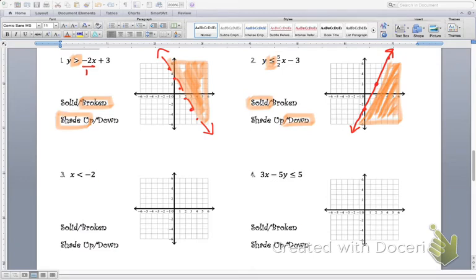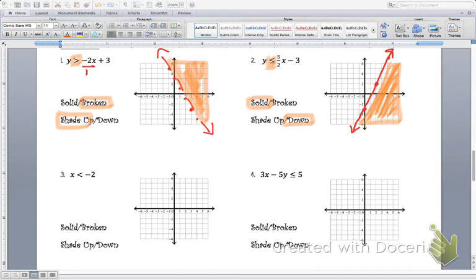Now, if you're having trouble figuring out the above and below, one thing you can always do is just pick a point on the line that you put. Like, let's say on the very first one, like this one right here, and just draw a line vertically going up or going down. In this case, this would be down, and this would be considered the up section. So that orange section was shaded on the upward section. Same thing on the other one. I can put a point on the line. Let's say this one. Less than would be draw a vertical line going down. That's the side you're going to shade.